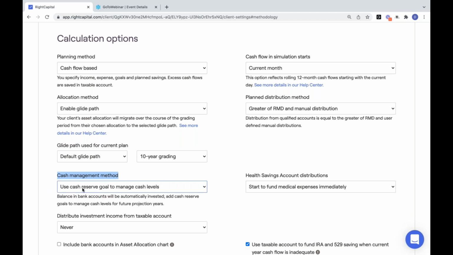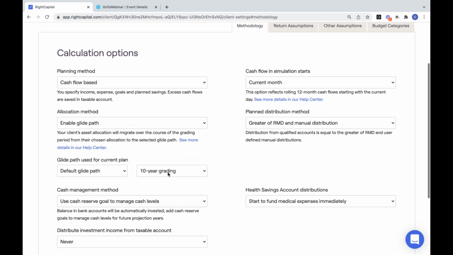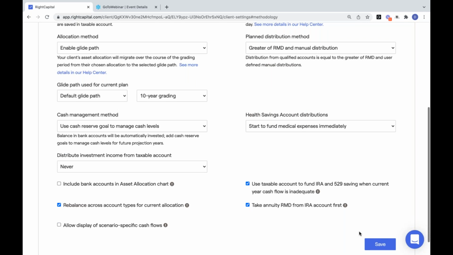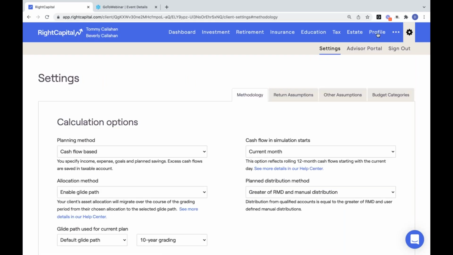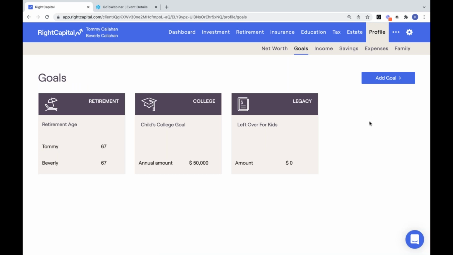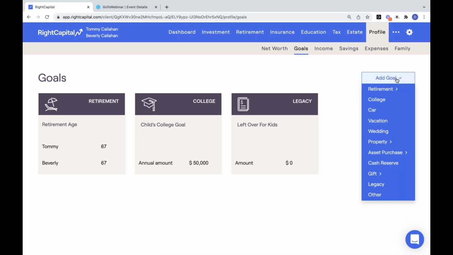And this setting is important because if we use a cash reserve goal to manage cash levels, I'm going to create a goal for this client to have 100,000 in cash at all times as our emergency fund. And so within the data entry under the profile goals, I would have to build that in as an actual cash reserve goal that we'd be able to see here under add goal, cash reserve.